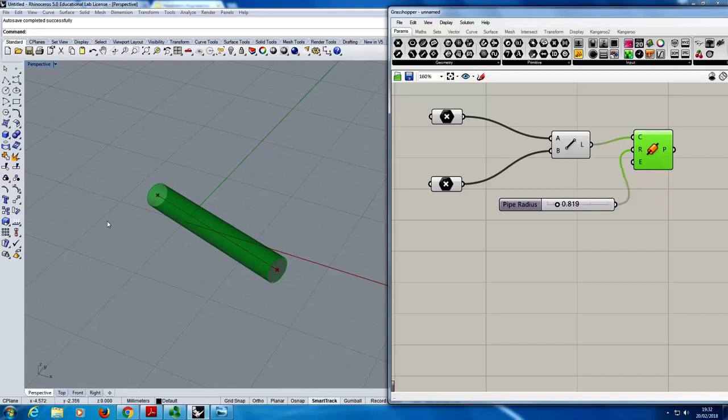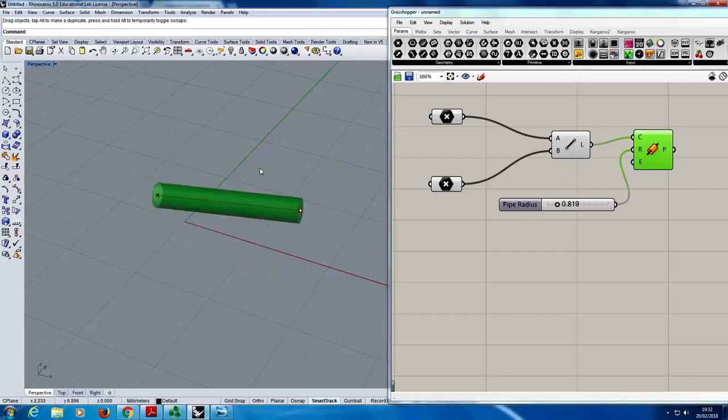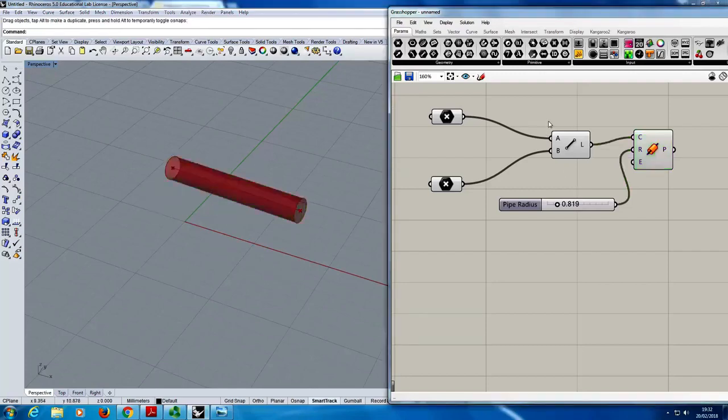So that's one advantage of Grasshopper. We'll talk about the next advantage in a minute, but one thing I just want to mention, which you may have already noticed, is that in Rhino you can see this sort of red tube, or green tube if it's selected, but if you try and click on it, if you try and select that geometry itself, you won't be able to.